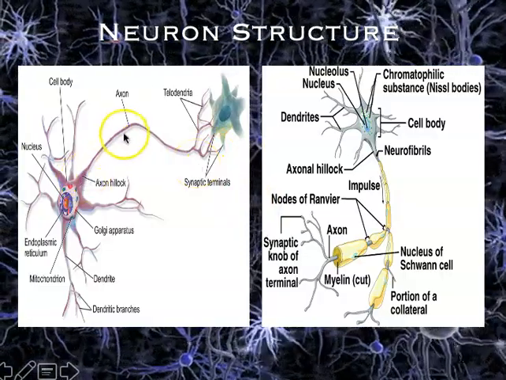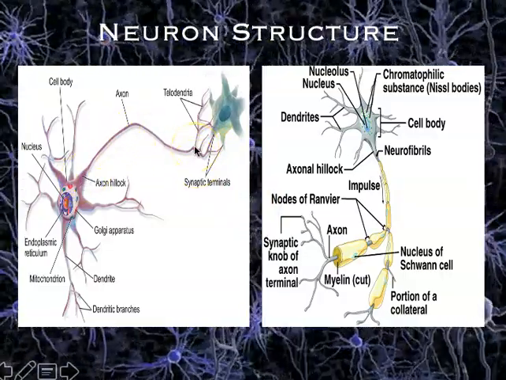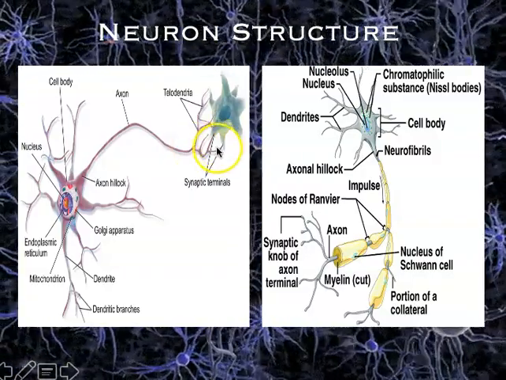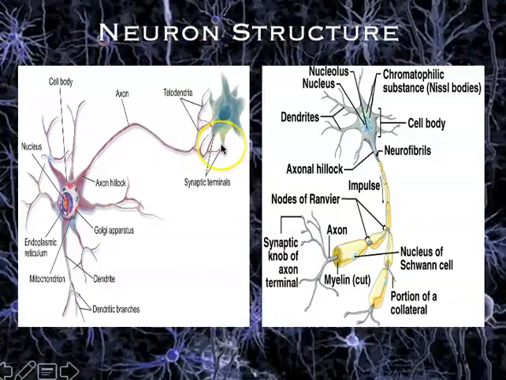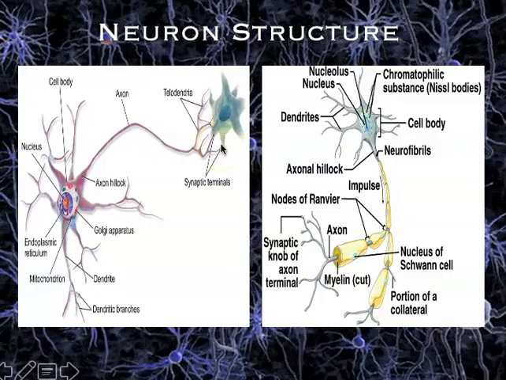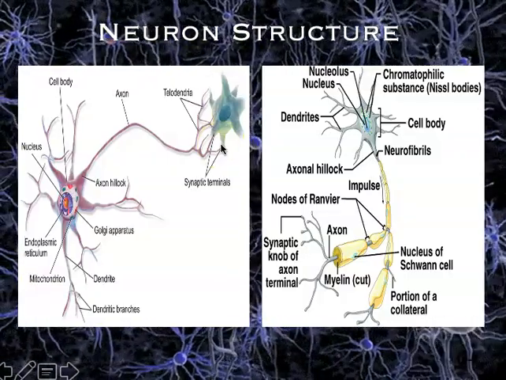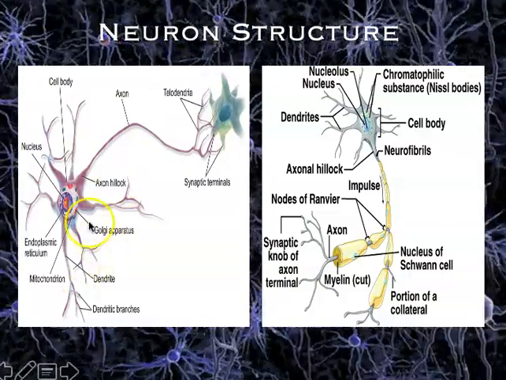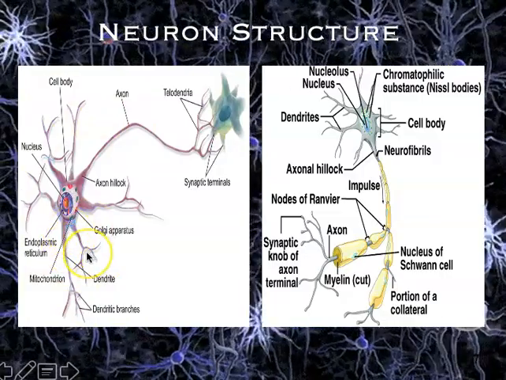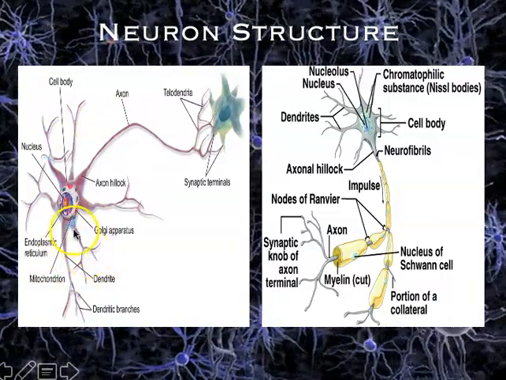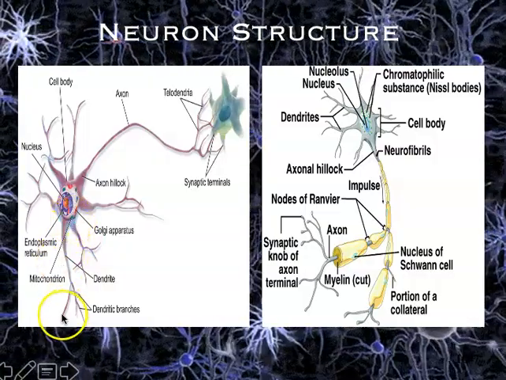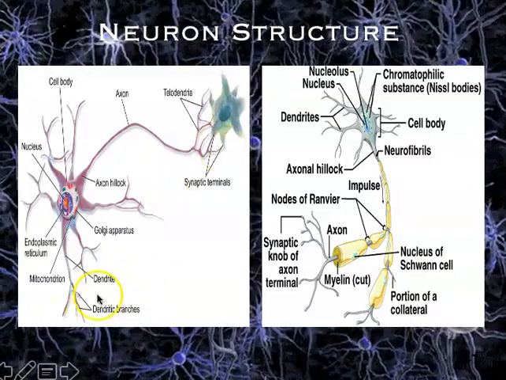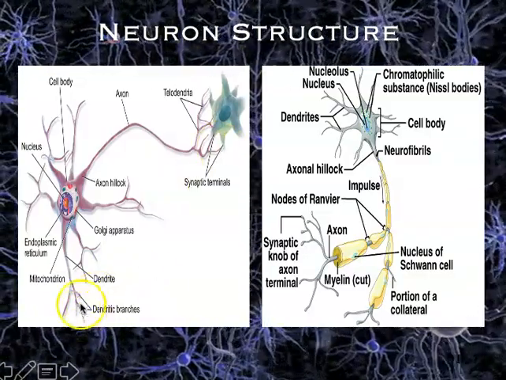So remember, the axon carries information away from the cell in the form of an electrical impulse called the action potential, and then at the terminus, at the terminal bouton, that electrical impulse is turned into a chemical message through neurotransmitters. We talked about acetylcholine in our last unit as well. On the other hand, I have these dendritic processes, as many as 10,000 dendrites for a neuron. And of course, they're being affected by other external stimuli, right? Other neurons can synapse on these dendrites and excite or inhibit them.